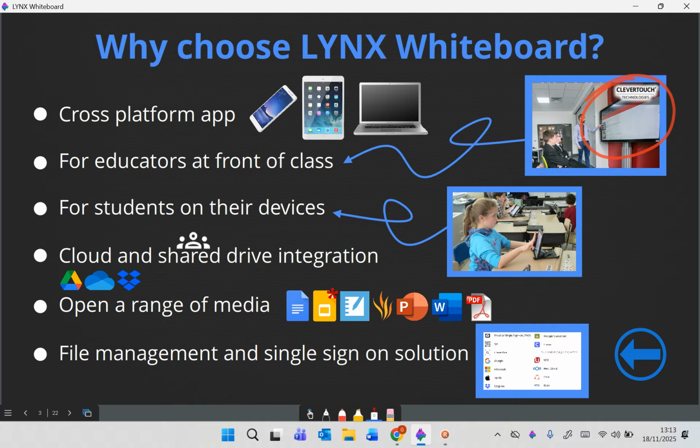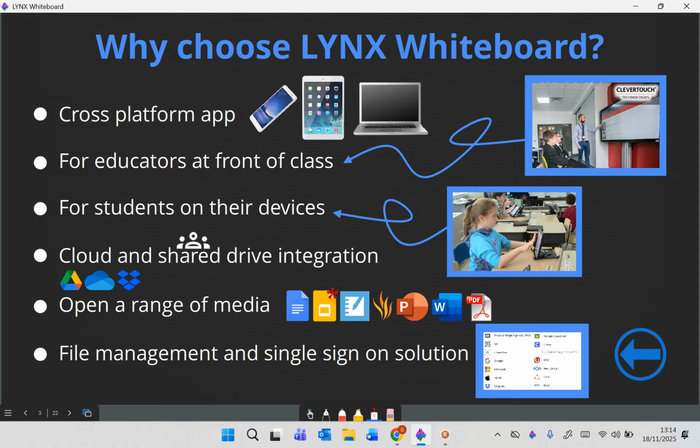So you can natively open up files directly into our screens. But the students can have it on all of their devices too. You can link up to any of your devices, your cloud drives. So whether that is OneDrive, Google Drive or Dropbox, they can be linked up, meaning that I can open up links on any of my devices, access files in my drives and open them up within LYNX.